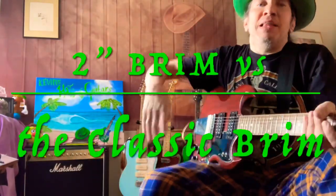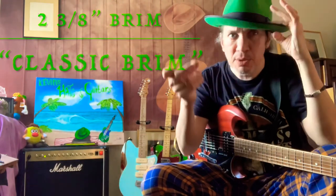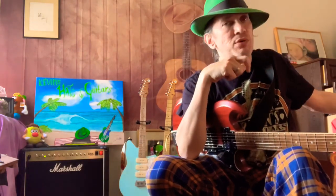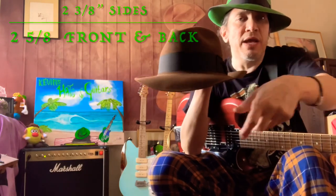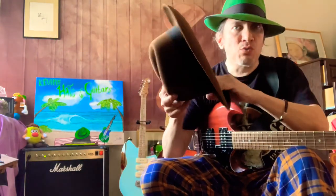Let's talk brim sizes again today. I want to talk about the different brim widths and how they feel. This is a two and three-eighths inch brim — I call that a classic brim. It's kind of a good middle point. Two and three-eighths is very classical; it's not that different from a two and a half. This is a unique hat — it's two and five-eighths in the front and back, and two and a half on the sides. So we'll call this basically a classic brim but a tad bigger, longer in front.